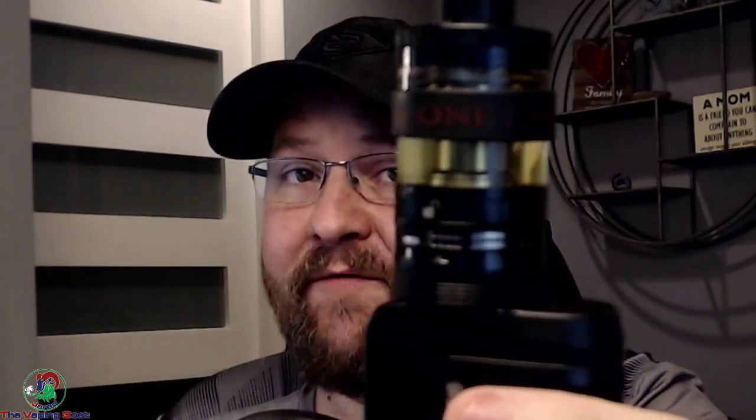Truth be told, a lot of people were assuming it was going to be like this. The Ragnar: 25 mil capacity, 35 millimeter tank here with a bottom airflow. Not so much. I truthfully did not see them taking the Titan to a bottom airflow configuration with the way the deck is designed. They like being able to do that whole Lego deck and the series block and everything else. And if you put a bottom airflow in there, that's really going to potentially fuck with that. So, kind of takes away from what the Titan has always been known for.